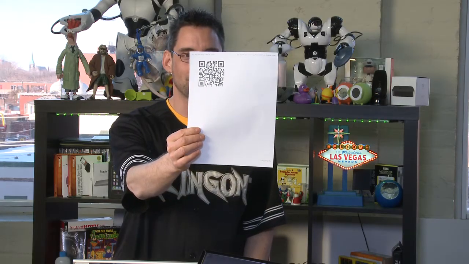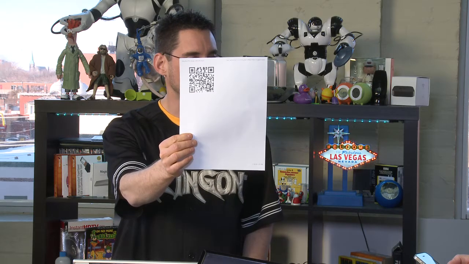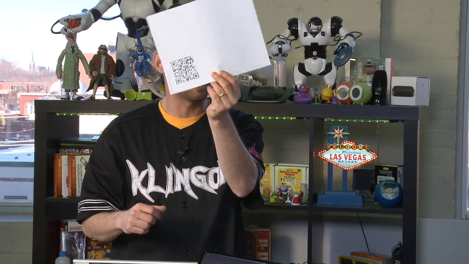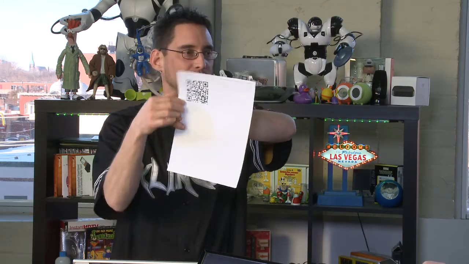So this is the QR code that I've got here. The one that I use is called i-nigma. There's a number of different ones. If you search for QR code on your app store, whether it's Android or iPhone, it'll allow you to do this. And the nice thing about them is if the codes are done properly, you don't have to worry about which direction it is in, because it'll recognize the code no matter which direction you have it, because it's got markers built into the QR code that help it reorient itself. That's very cool.